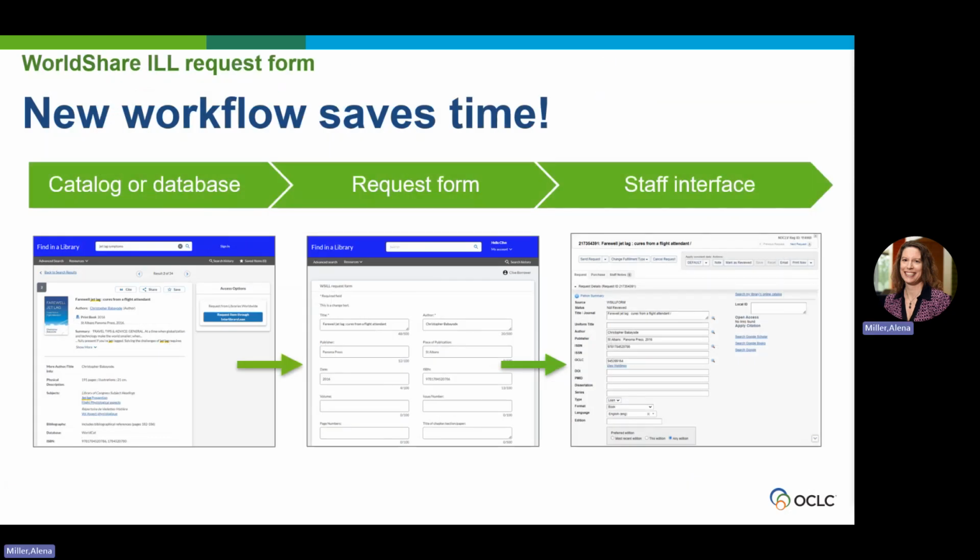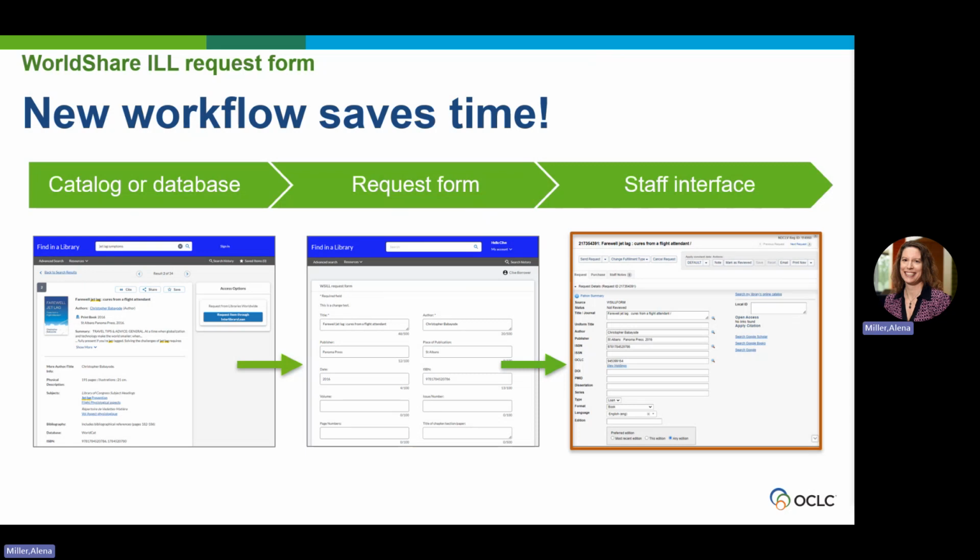There are lots of reasons to provide this OpenURL-based form for your patrons. First, buttons or links can be included from any discovery service, catalog, or database, whether that's WorldCat Discovery, EBSCO Discovery Services, Alma Primo, or another search interface. Patrons can easily request the exact item they found because the bibliographic and controlled data gets pre-filled. If the patron can find it, they can request it.